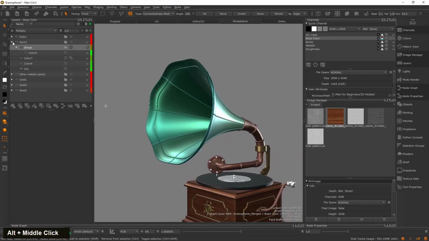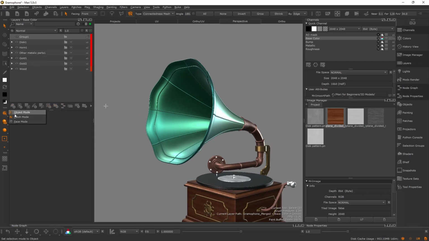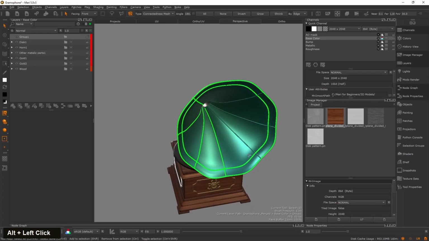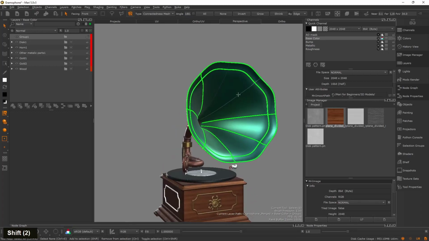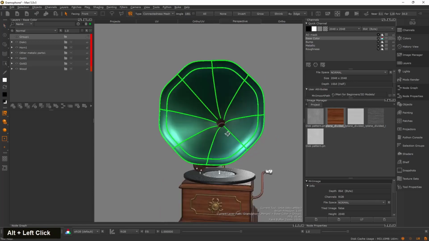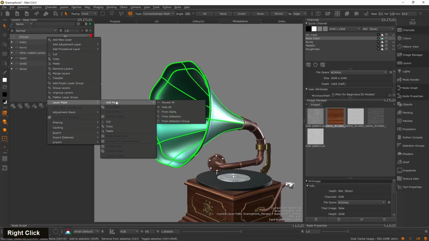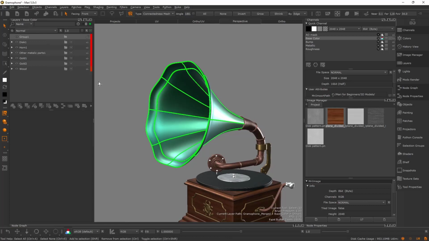So on top of everything, let's add another folder. Switch back to face mode smart and select these decorations. Right click and create a mask based on selection.